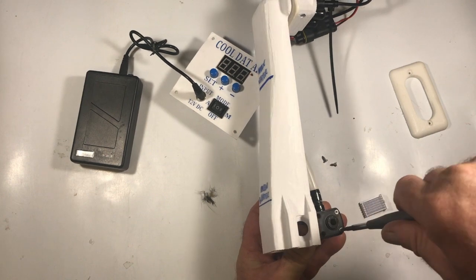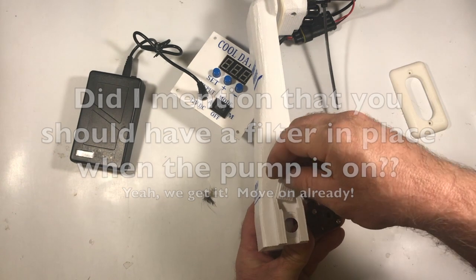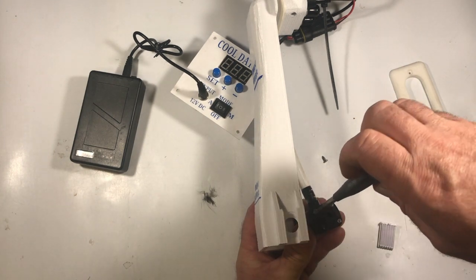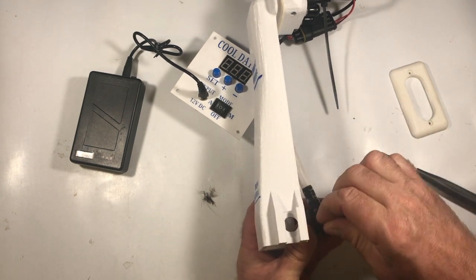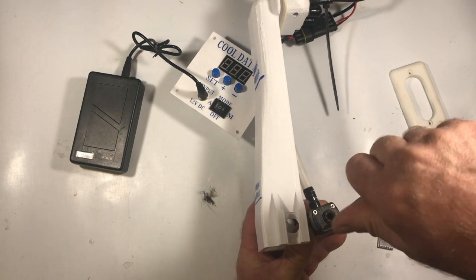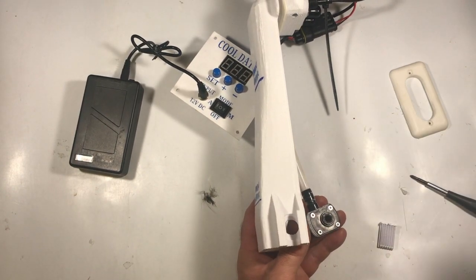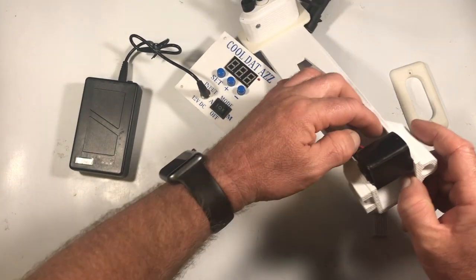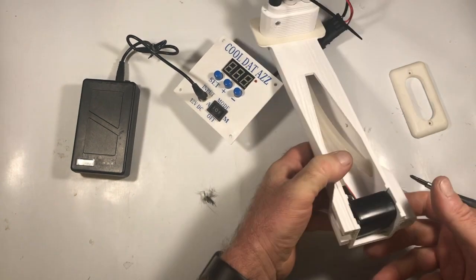But you definitely want to have the filter. We're looking at a different kind of sponge type of filter that will stay in place a little bit better. But these will generally stay in place when it's upright. It's just, when you're dumping that water out, you've got to be careful, because you might lose the filter in that water you're dumping out. So maybe a good idea is to pop that filter out before you dump your water, and then once your water's out, you can throw it back in there. To get these back in, same thing, you just pry that apart, and then that pump just pops back in place.